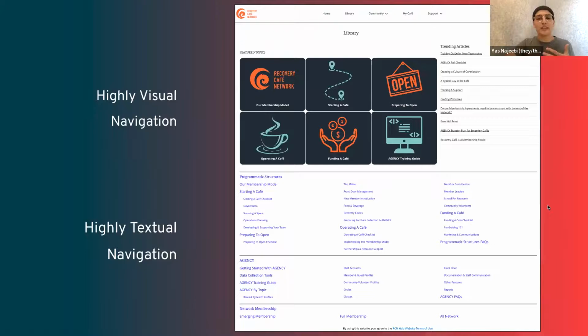And so they ended up doing this balanced, highly visual navigation at the top for low tech folks, with tiles that were easy to click and use for hot topics or the most introductory level documentation. And then on the bottom, they have a highly textual, index style navigation for the people who are like, I know exactly what I'm looking for. I just got to go in and get it. I don't need any frills. And because they test ran with users, they were able to identify ahead of time that having a balanced navigation was just going to make everything easier for everyone. Next slide, please.